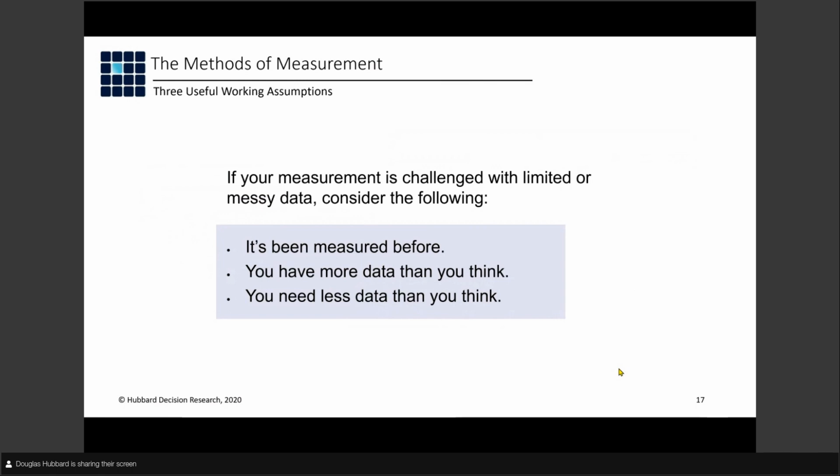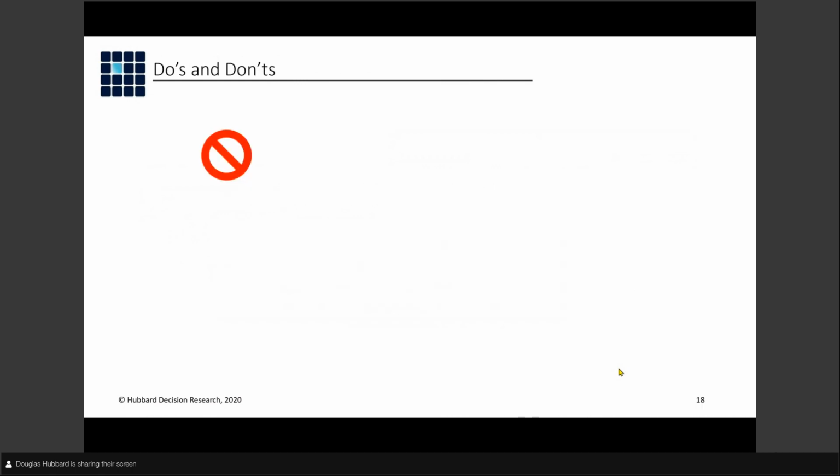And you need less data than you think. This comes from some pretty powerful mathematical methods. People routinely believe they just need tons of data. They can't figure out how much data they actually need in order to make a conclusion. They just generally believe they need a lot of data to measure something. But when you do the actual math, people are usually surprised at the kinds of inferences you can make from even a few observations. So I'll just summarize by saying, here's some things you need to stop doing right away.